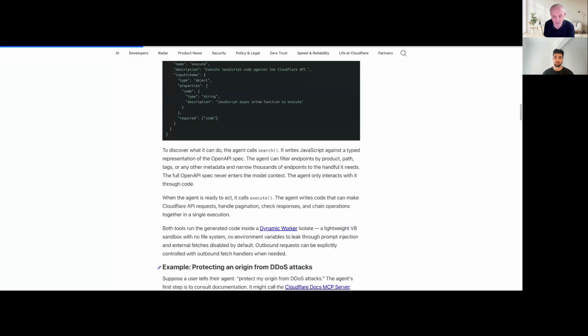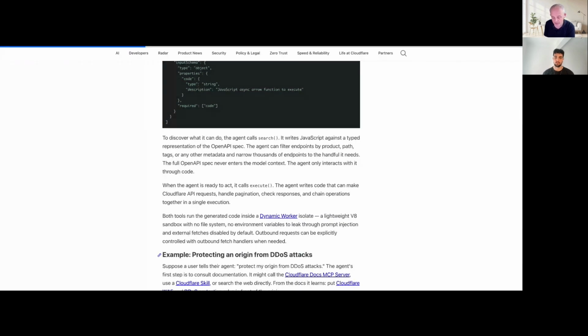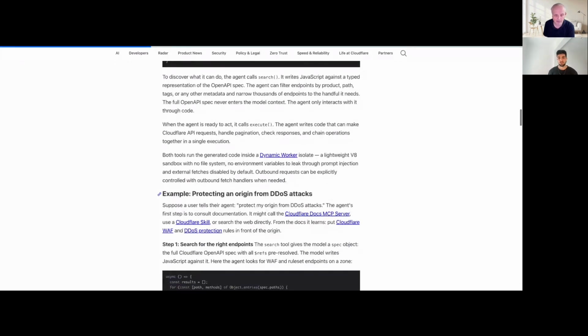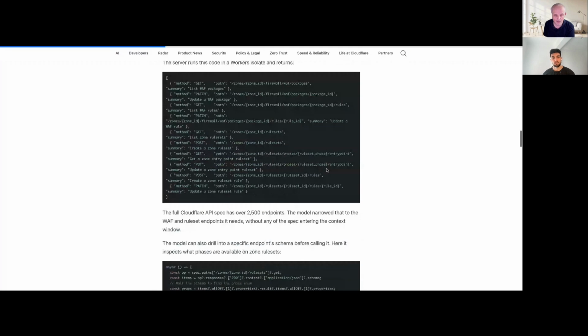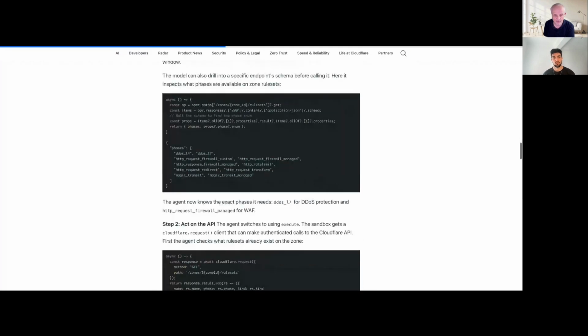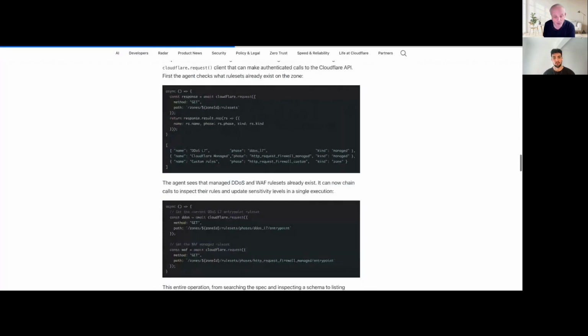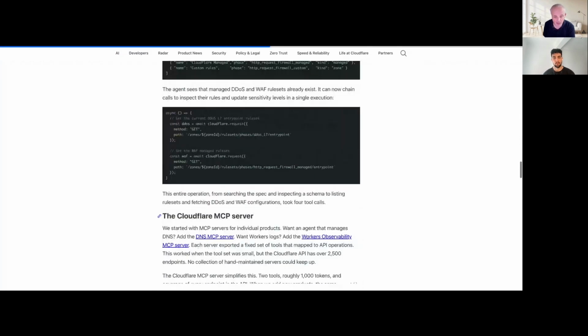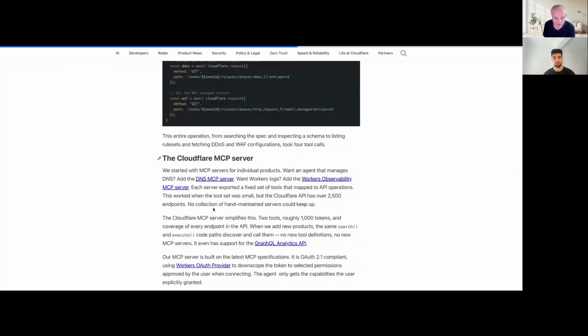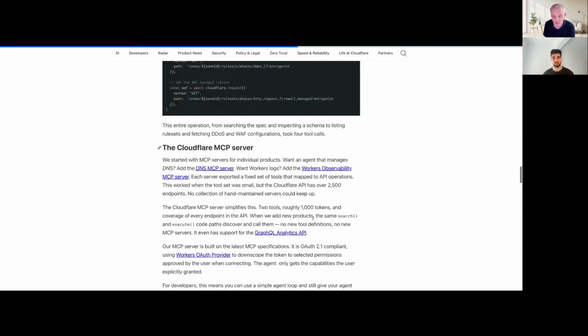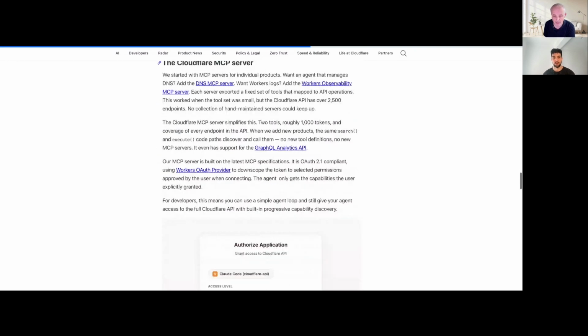And it kind of, as I say, brings the best of both worlds of MCP, that flexibility, but also the power of reduced context with code mode. And then there's a bunch of stuff about the other things that Cloudflare offers. But it's a great approach. And what's really nice, actually, so here they talk about their MCP server. It's actually 2,500 endpoints that they have to deal with, and that comes to 1,000 tokens, which is a huge win for people. Yeah, it's really, really cool.